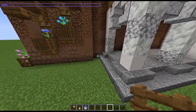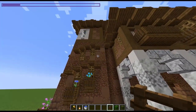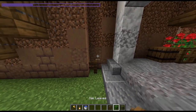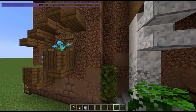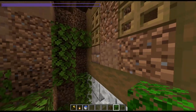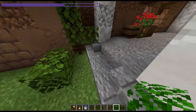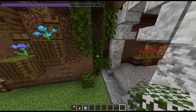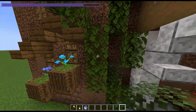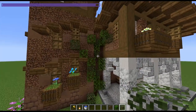Okay, now it's time for the last step, and that's adding some vines crawling up the walls. Let's start over here in between the tower and the porch. Add a fence and then just start adding vines out of oak leaves. Then for texture, replace some of the leaves with birch. And there you have a vine.